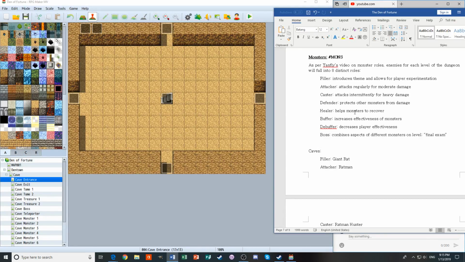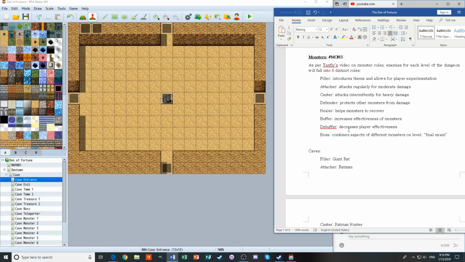Healer helps the monsters to recover. If I know RPG games, people just love it when the monsters have a healer. Man, that's their favorite thing ever. No, this is almost always the first target I've seen in any Let's Play or discussion of any kind of RPG troop. Let's use the RPG Maker terms for it. You have a troop of monsters. The healer is almost always the first target, because who wants to have all of their hard work being undone by the enemy, right? And that's also why you protect your own healers, generally.